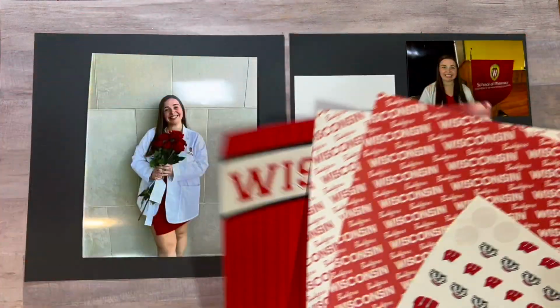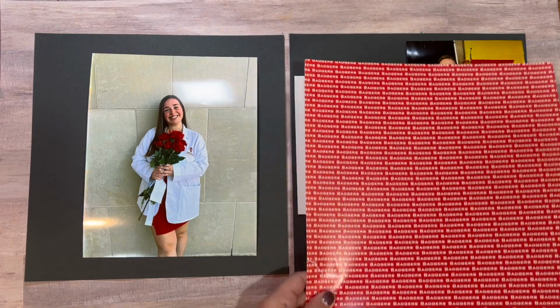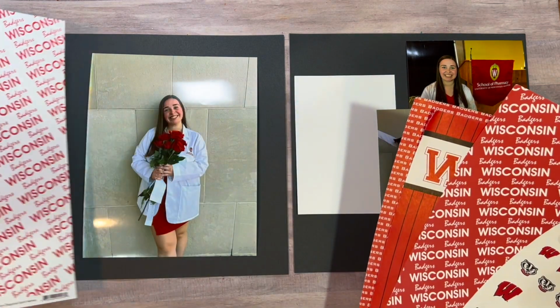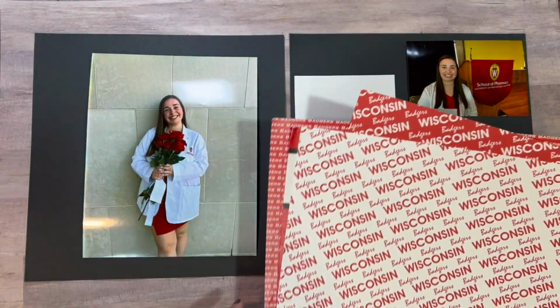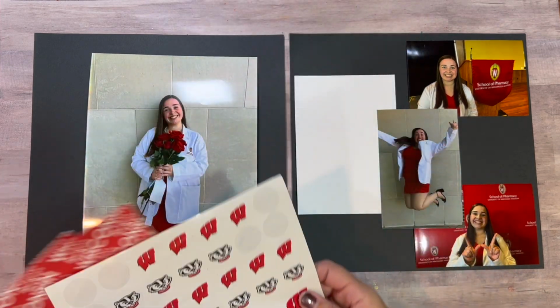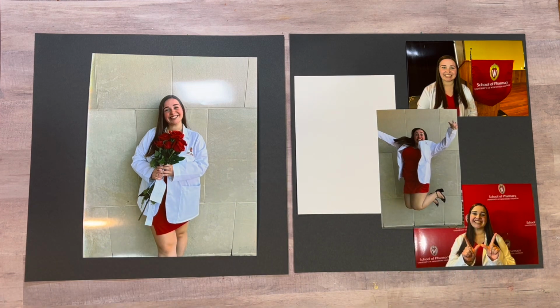So that's one option. And then I think I want to use this paper for the diagonals. And then I might use, I don't know how this is going to look, this for the vertical over on the side where she has her title. I do have some round stickers. I might layer those in. I'm not sure. I'd like to do some kind of a cluster of embellishments. Haven't picked out any other things, but let's get scrapping.